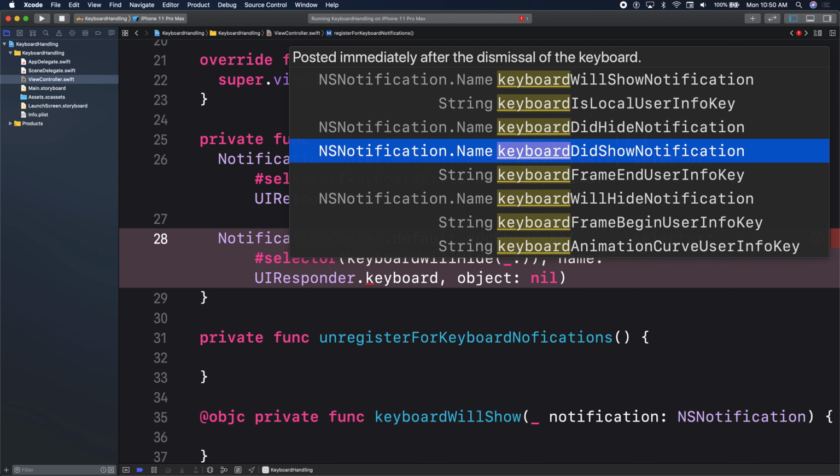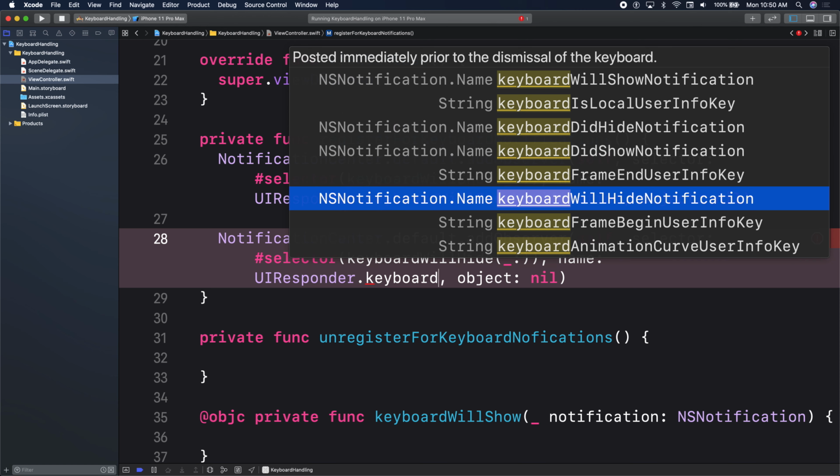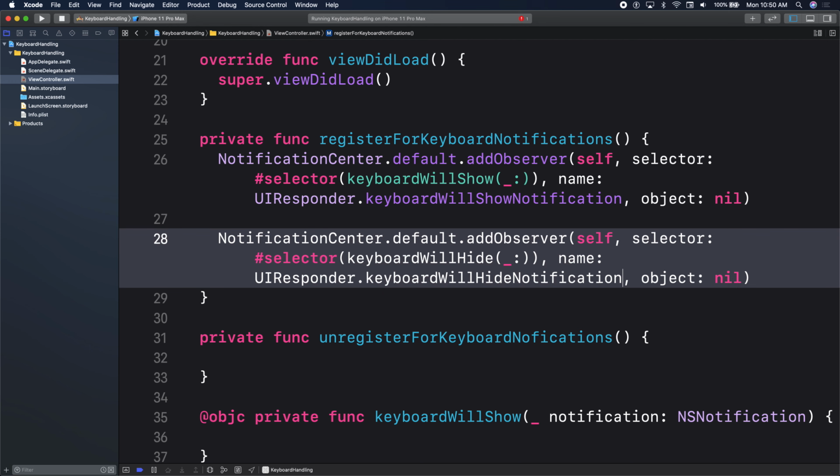We see there's many. There's keyboardDidShow, if you want to do something when the keyboard actually is on screen. KeyboardDidHide, the keyboard is completely hidden at this point. But what we want is keyboardWillHide notification. The keyboard is about to go off screen. We want to register for that particular event.